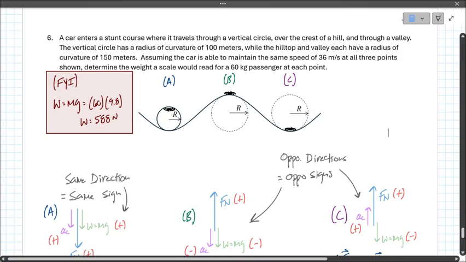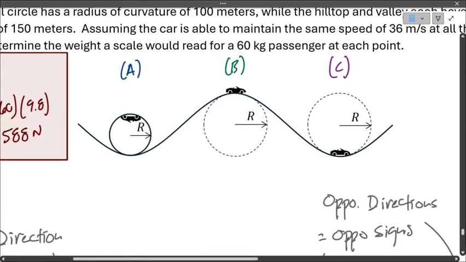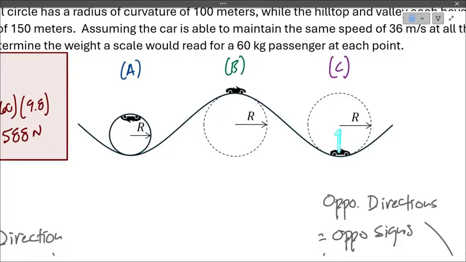For any of these circular motion scenarios, our centripetal acceleration always points into the center of our circle. So AC points in, AC points in, AC points in. When we're at the top, it points down. When we're at the bottom, it points up. It doesn't matter if we're upright or upside down at the top. We always have a centripetal acceleration that points into the center of our circle. Our net centripetal force also points into the middle of our circle in most cases. Oh, sorry, downwards.